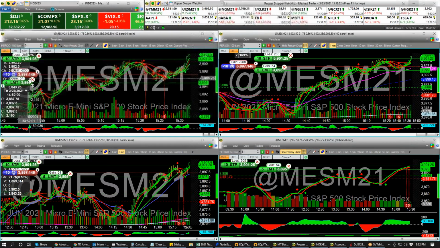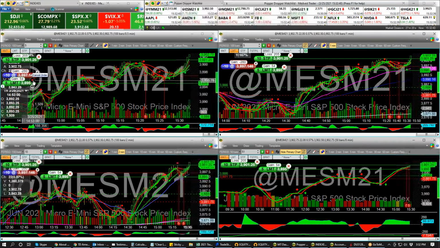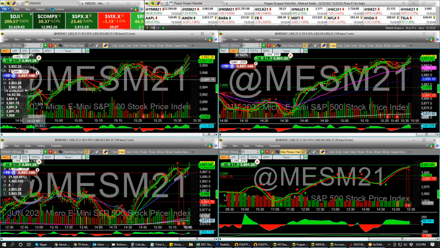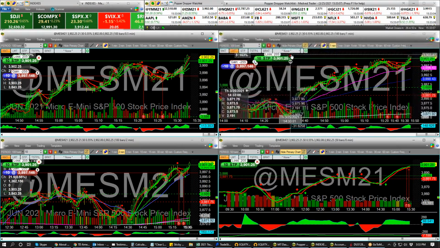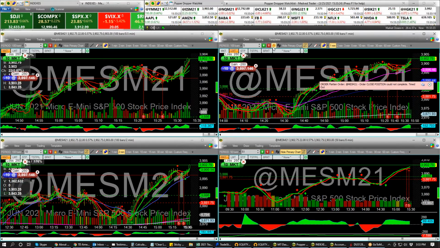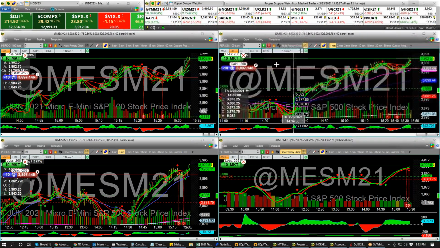So I don't know what is going on, but these stops are not triggering for some reason. I had an issue earlier. I was messing earlier, testing with something, and I had this problem, and it wouldn't trigger. It wouldn't trigger the stop for some weird reason. So I can close it manually. I think it'll close it. Oh, I have to do a market.